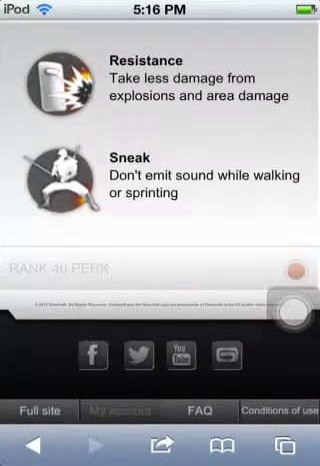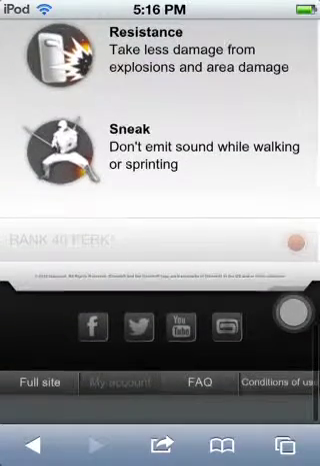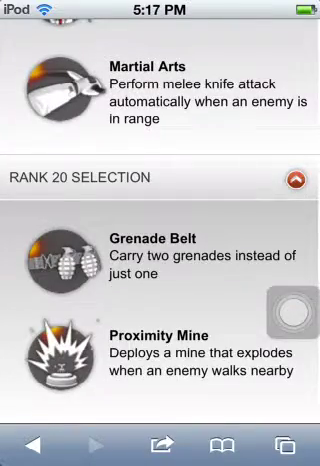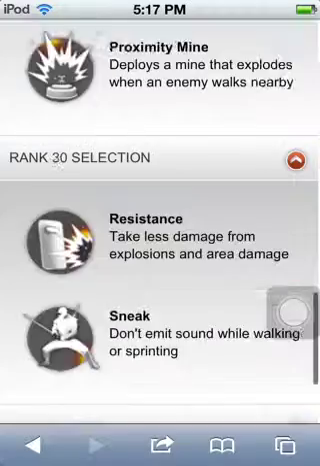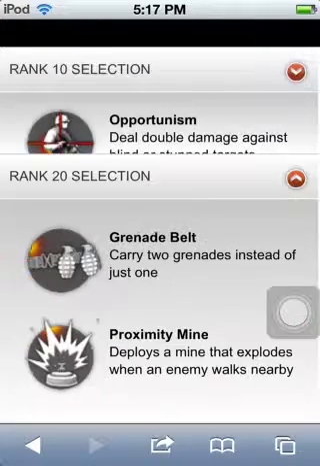Okay, for stealth. Resistance, take less damage from explosions and area damage. So probably like grenades and landmines and C4 and stuff. Sneak, don't emit sound while walking or sprinting. I don't know about you guys, but these perks sound really, really bad. Like, seriously. And I don't think they've had a legit armor elite. So if I have to wait till rank 40 to get that, that's bullshit.